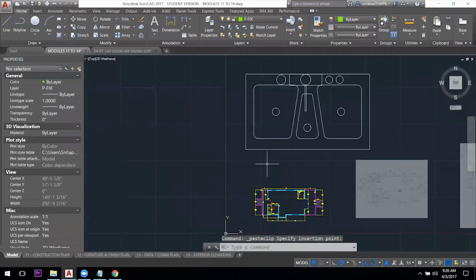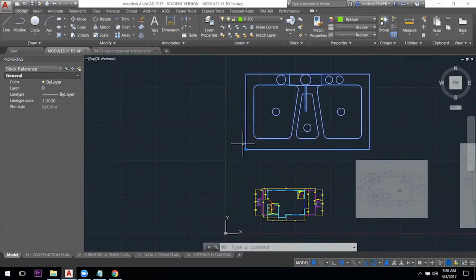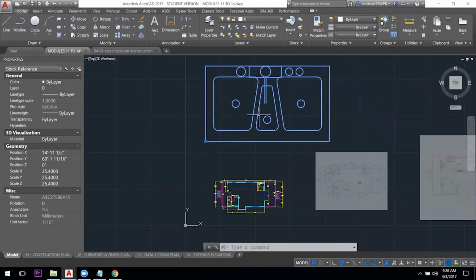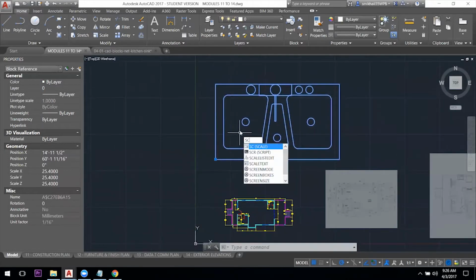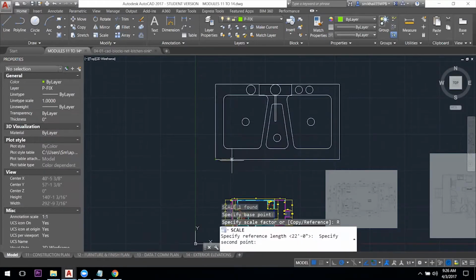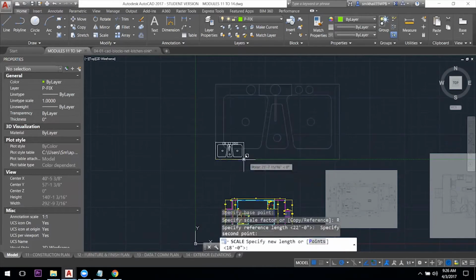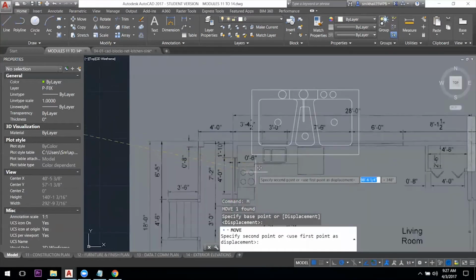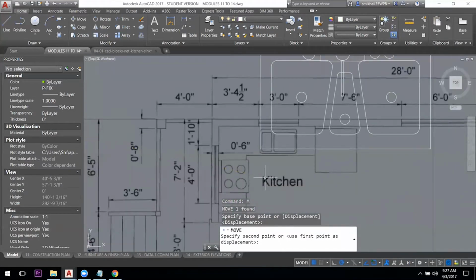And you'll notice that the scale is almost always completely off. And also the layer that it belongs on, it's on layer 0. So there is a little bit of work that we have to do. It might be faster because I don't have to trace, but it also requires me to do a little bit more work for scaling and editing the layers. So to scale this is SC, and then I can grab this point and then R for reference, and then tell AutoCAD from here to here how big I want it, okay? And I can probably overlay this with this sink here.